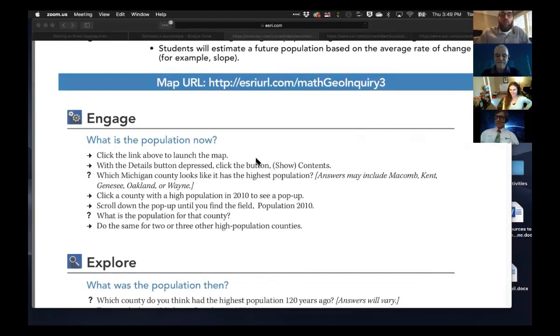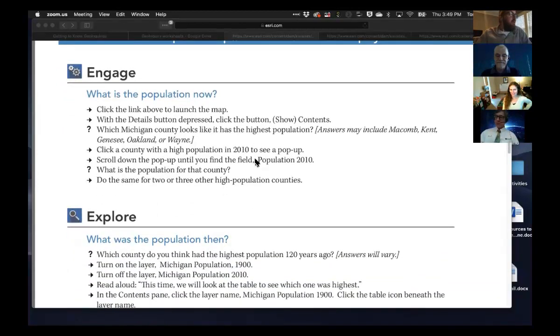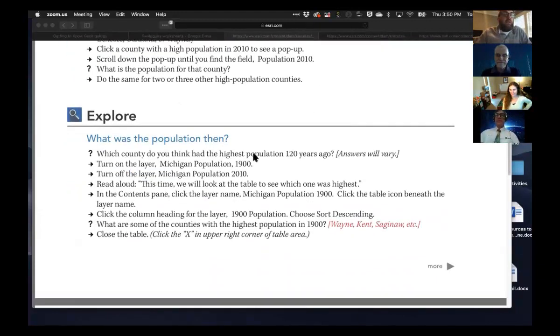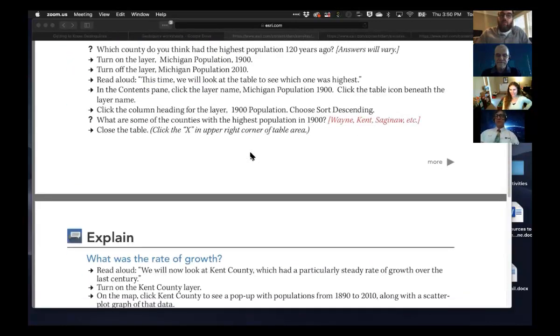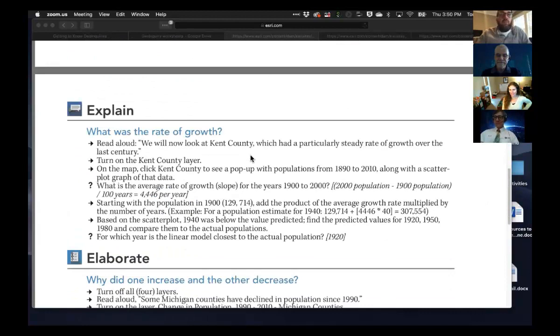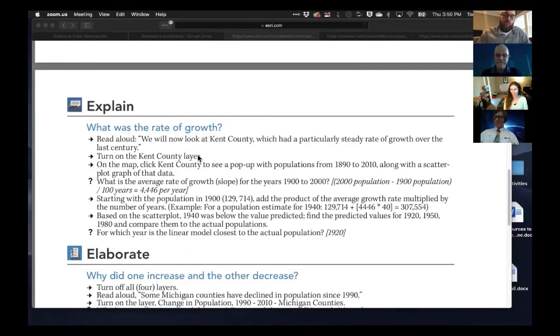And as we scroll down through our 5-stage activity, really what we're going to focus on is identifying where the population in Michigan is now. Follow that by identifying where the population was at a time in the past in terms of numbers. And this is all based on census data, folks. And then by the time we get to explain, we're going to start trying to calculate the rate of change from point A in time to point B in time.